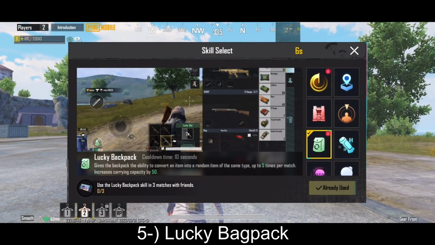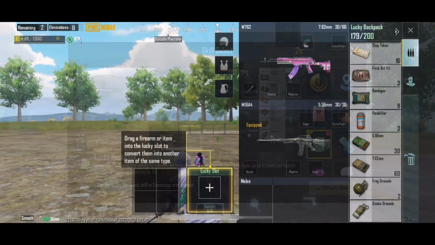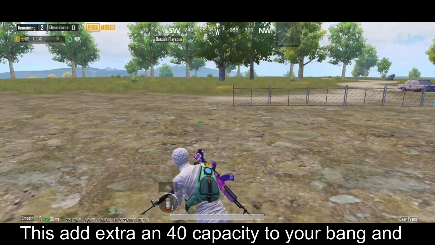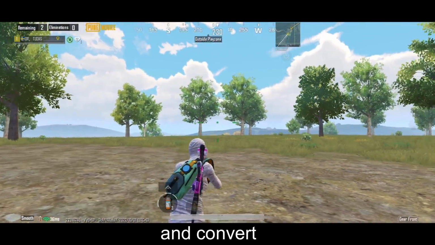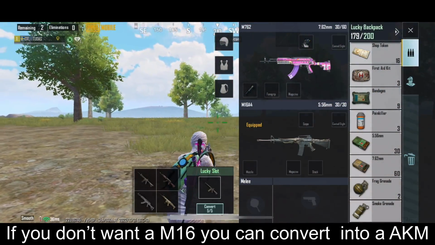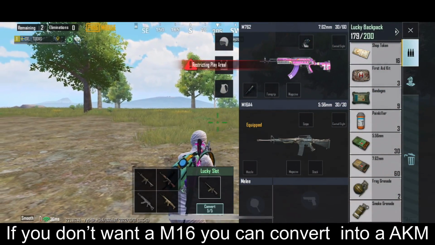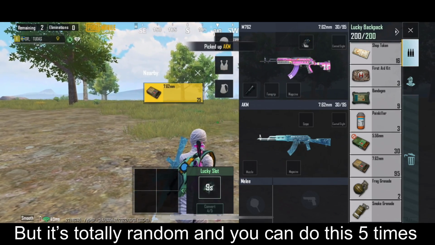5. Lucky Backpack. This adds an extra 40 capacity to your bag and gives you a lucky slot. You can put an item in this slot and convert it. It will give you a random item of the same kind. If you don't want an M416, you can convert it into an AKM. But it's totally random and you can do this only 5 times.